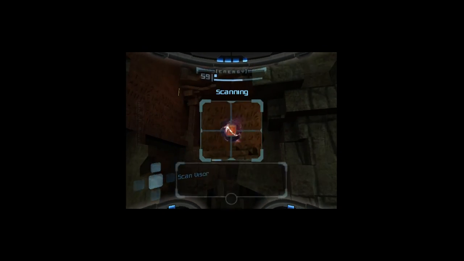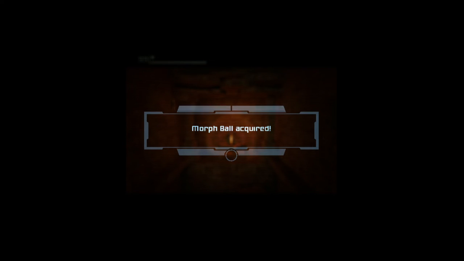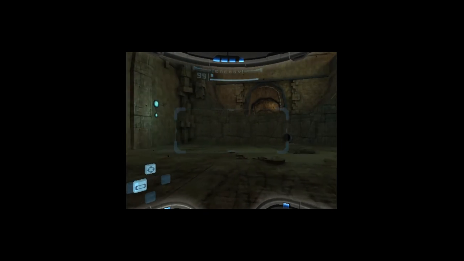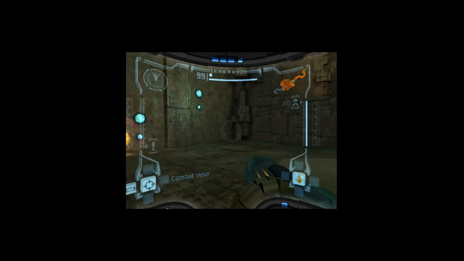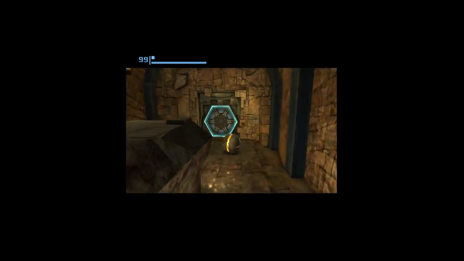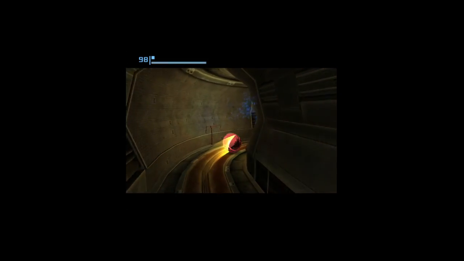Okay. Morph ball. It's morphin' time. Okay, this all looks like it should be Chozo lore, but it's not. And this right here can be broken, but not with the upgrades we currently have. There's also areas that we could get to if only we had this, but we don't, so we won't. But with the morph ball, we can roll quickly through things.